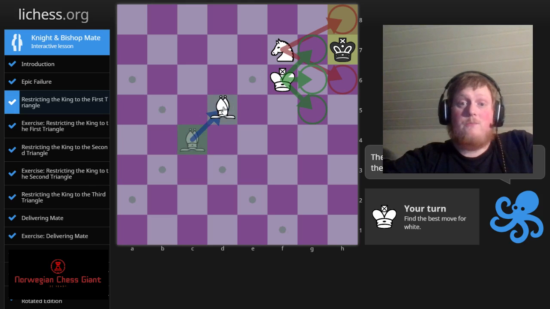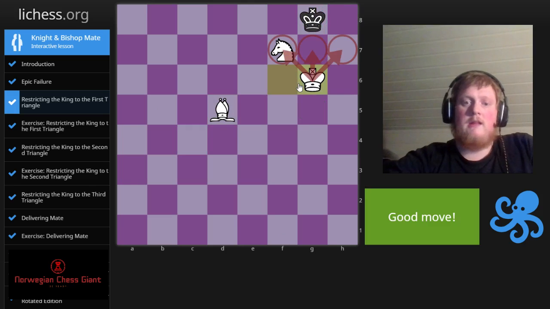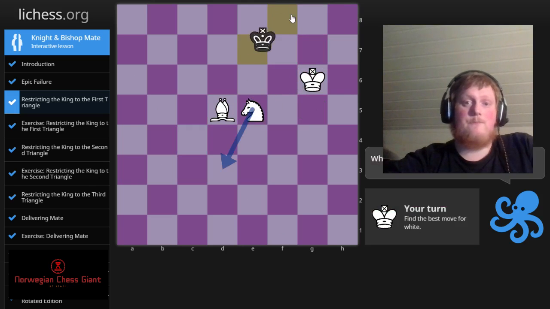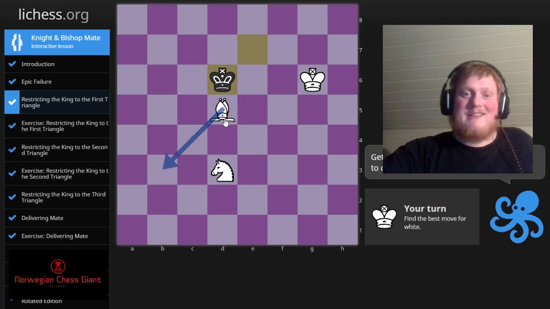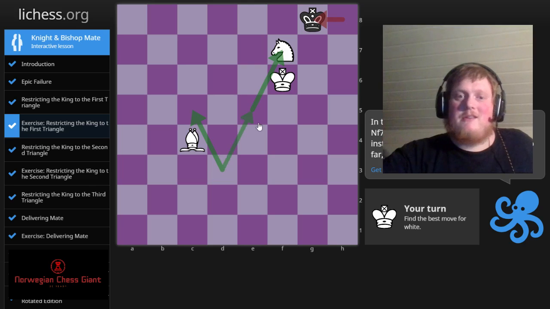Now we make a waiting move, forcing black over, king to g6, and now we're forcing him again. The black king can no longer go there. And right now you see a good way of dealing with it is basically showing that the knight on the light square controls all the dark squares.